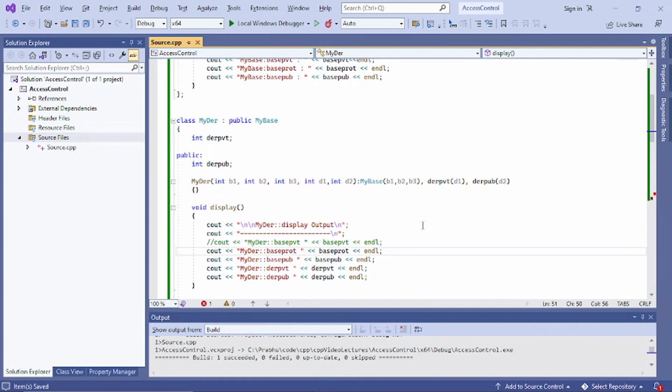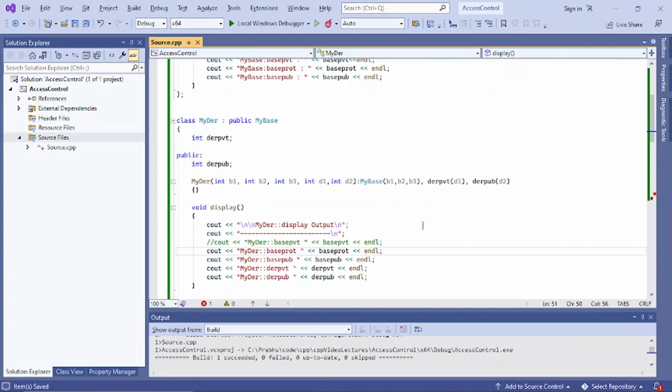If you want a variable to be accessible only to your derived classes, but you do not want it to be accessible anywhere else, that's when you use a protected access control specifier. So let me repeat that: only when you need your derived classes to have access to member variables, you would use a protected access control specifier. If you do not want anybody to access your member variables, you put it under the private section.